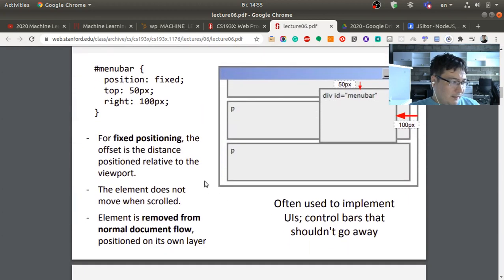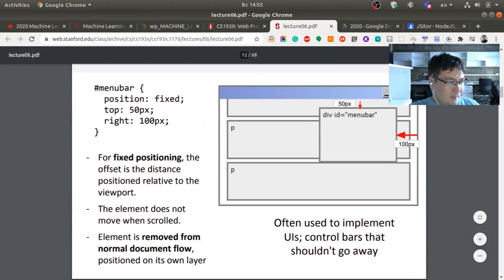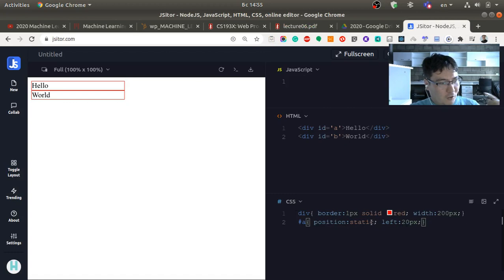And the second thing is position fixed. It says for fixed position the offset is the distance positioned relative to the viewport. The element doesn't move when scrolled. The element is removed from normal document flow. Let's change this one from static to position fixed.